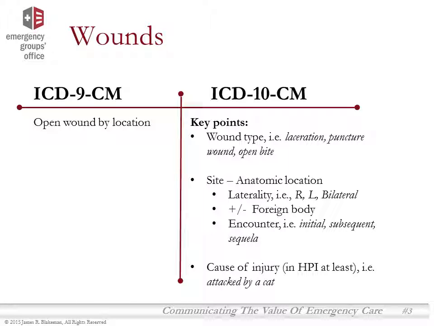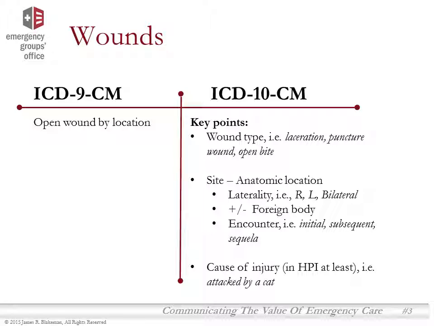There are some major changes in ICD-10 related to coding of wounds. In ICD-9, any injury that is considered an open wound is classified simply as an open wound. In ICD-10, this is further broken down by type to lacerations, puncture wounds, open bites, and the hopefully avoidable unspecified open wound. Some commonality exists in how open wounds are categorized.